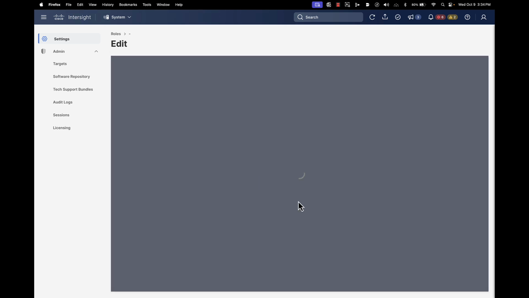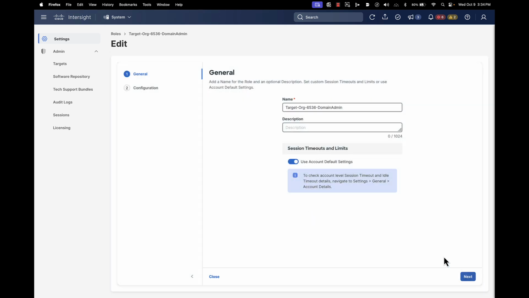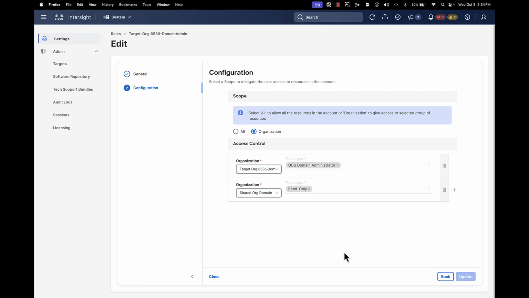If I go in and look at that, step forward, I can see that domain admin in that target org will have the domain admin privilege, and also read-only privilege to the shared org. Domain admin privilege in the target org, but read-only access to the shared org.